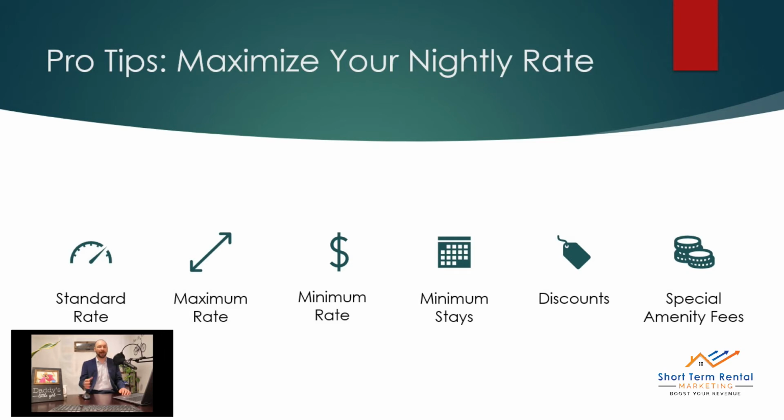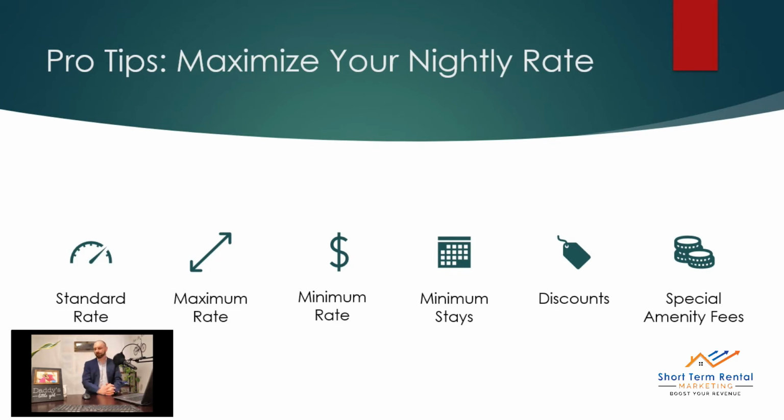There's a point where I would rather be unoccupied than at a low rate. And you'll see a lot of people out there talking about, I'm at 95% occupancy, these ridiculous numbers. I can promise you this: if you want 100% occupancy, lower the rate of your place to $5 a night. You're going to be 100% occupied all the time, and you're probably going to lose a lot though. So 100% occupancy is not what you're looking for. You are looking to have a very strong occupancy percentage, but at the right rate.